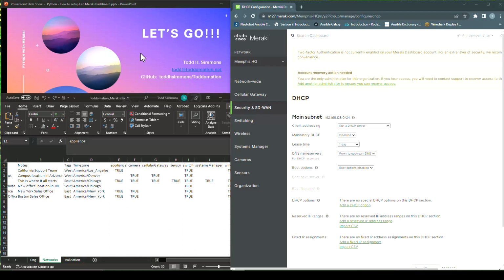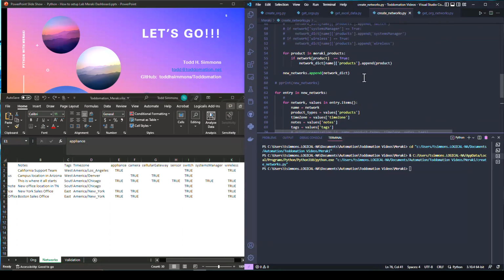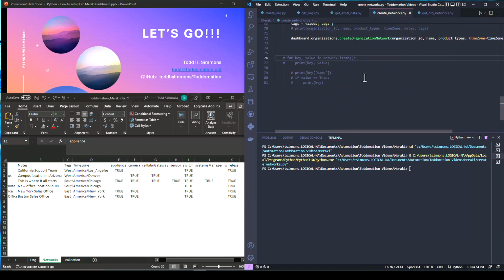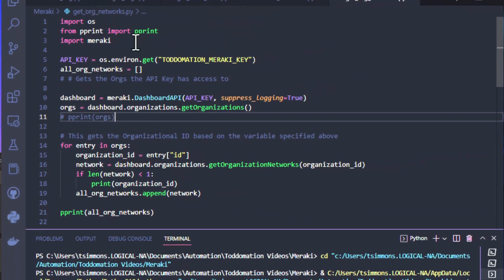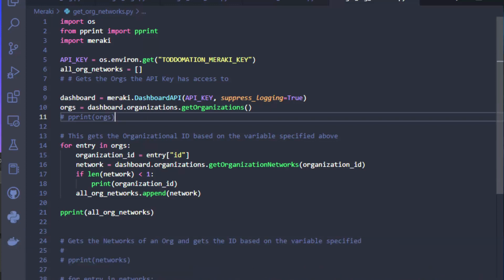Okay, now that we've got all of our networks in, we're coming into the end of the video. I didn't realize it was going to be such a long video, but hopefully you're getting something out of it. So let's look at one more piece of Python code. We just created our org networks. That worked just fine. Now let's look at get_org_networks. This is real simple. We just want to understand what networks we have. So let's say you've already created the networks, which obviously we have, and we want to show what type of information is in there. So let's just drop this down.